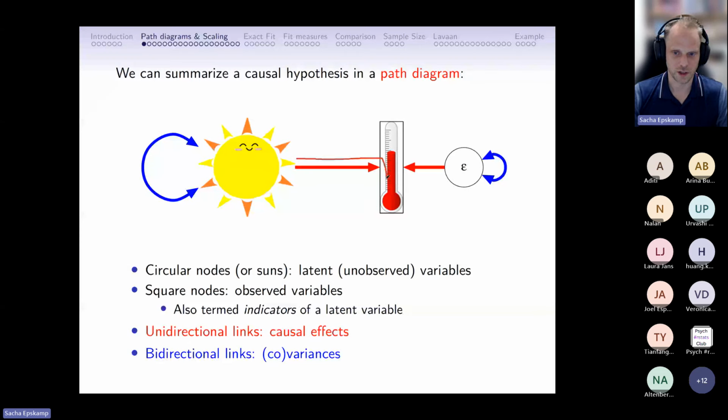They'll say, okay, this is a causal effect, and these double-sided arrows here, those indicate variances or covariances. So that's something very different. That tells me temperature varies, which means that if I measure temperature on different days, I would get different values. The error will be different as well. So this thermometer, then we have to assume that it will not measure temperature precisely. It will have some misfit on there, some error, but that error is also random and will differ from day to day as well. That's what these double-sided arrows tell me.